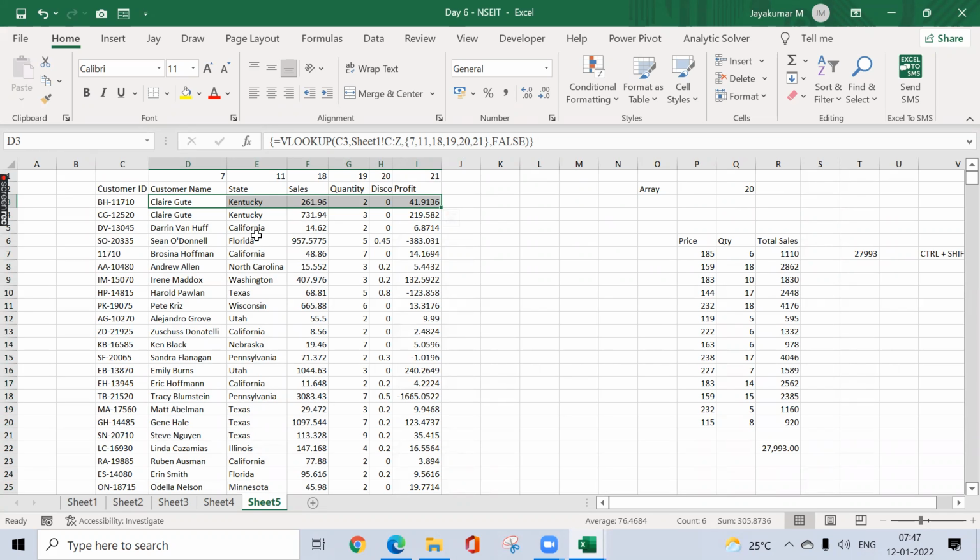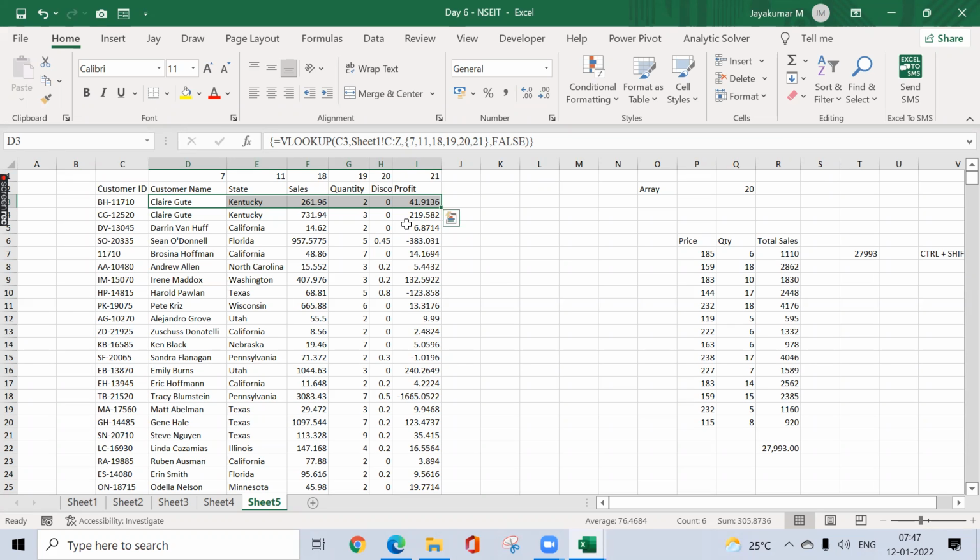Jay, this can also be done with VLOOKUP and MATCH. Yeah, VLOOKUP with MATCH we can also do. For the array technique, you just want to check it, because some functions will not work under array. So you do some trial and get it out.